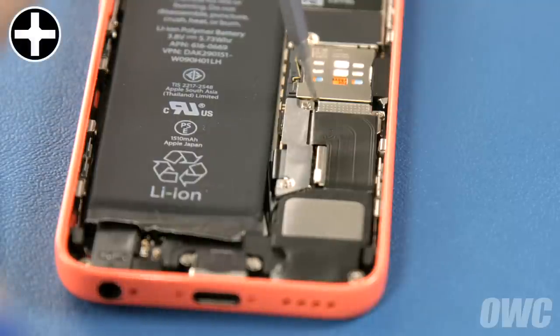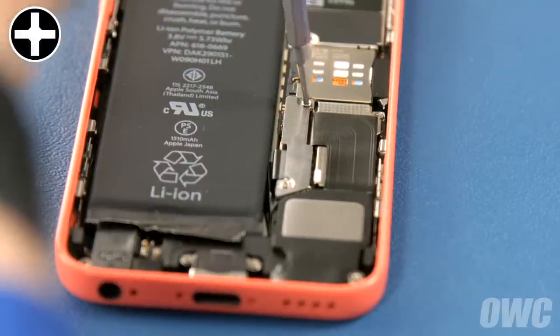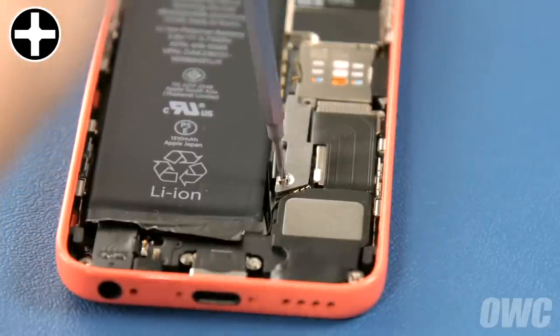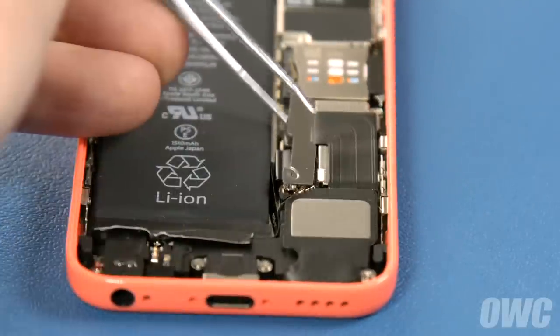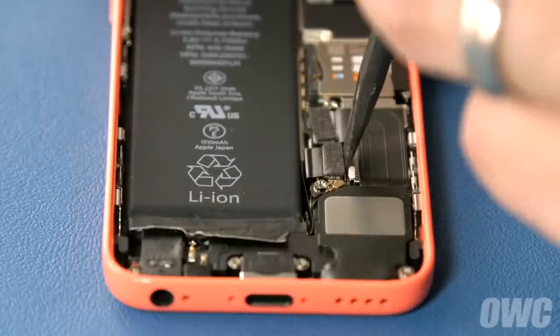Then, remove the two screws holding in the small plate near the bottom of the iPhone and set this plate aside as well. You can now detach the battery cable underneath.